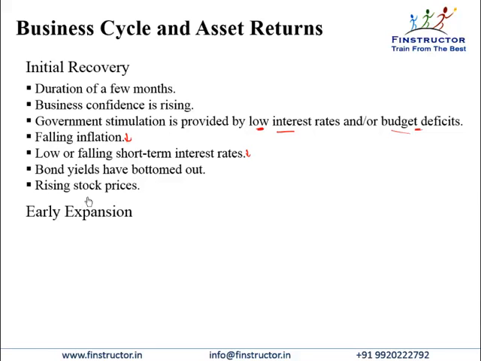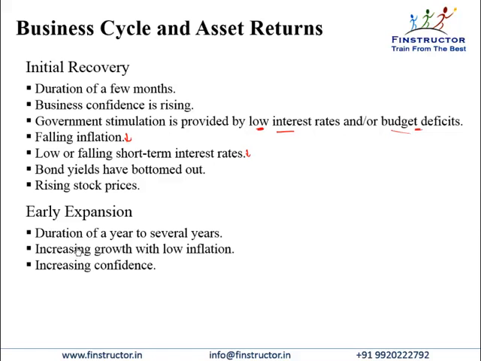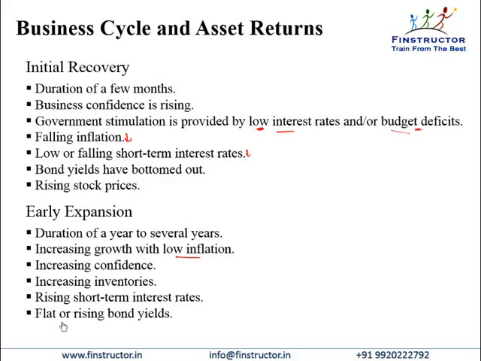After the initial recovery, we generally move into the early expansion phase, which can have a duration of a year to many years, wherein we see increasing growth with low inflation, increasing confidence, increasing inventories, rising short-term rates, flat or rising bond yields, and rising stock prices. So in the early expansion phase, the economy has started to recover. Going by the characteristics, what would be a good investment in these 2 phases?